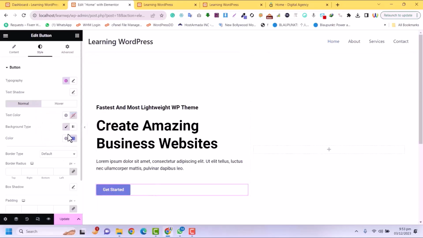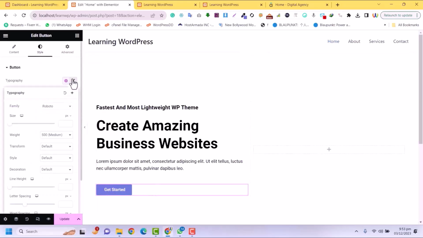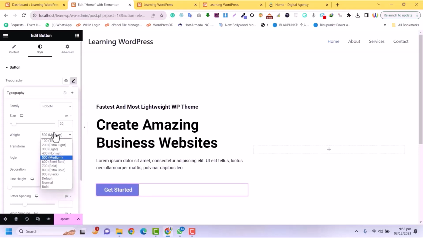Now if we go here to the typography, you can also set the size. For example, it should be 20 or 20-something, and here you can see text weight. I should make it light because this was very strong, and you can also change the font family here, like Roboto Mono or any other family that you want to choose.